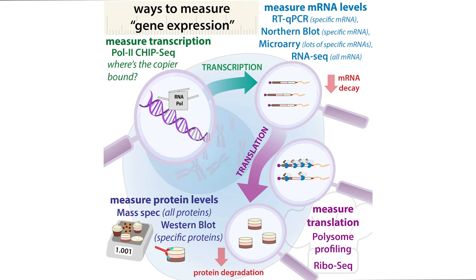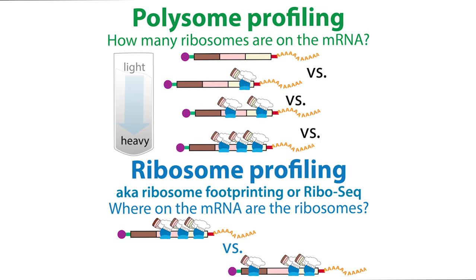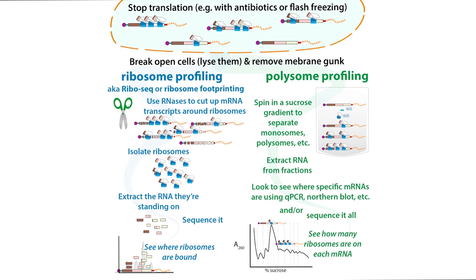Okay, in terms of translation, polysome profiling is a technique that can go and look at how many ribosomes, the things that actually make the protein, are on each of the transcripts. It can tell you which transcripts, which messenger RNAs, which proteins are getting made more. And there's ribosome profiling, where you actually see where the ribosomes are. I actually did a lot of this in my postdoc. If anybody is interested in ribosome profiling or polysome profiling, I can tell you more.